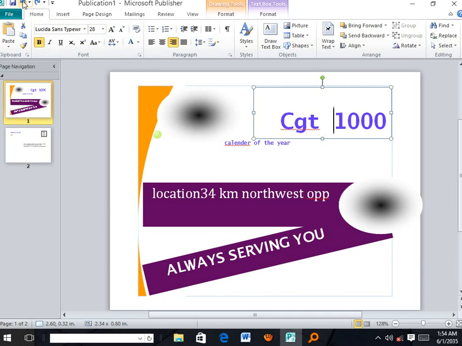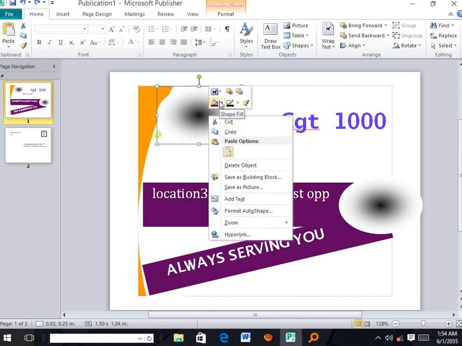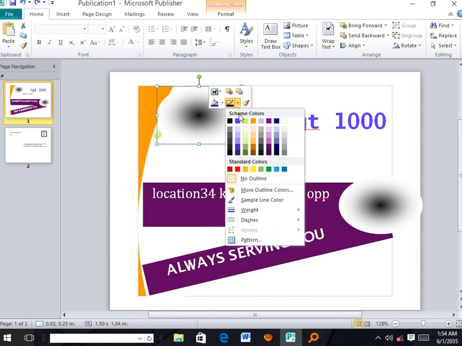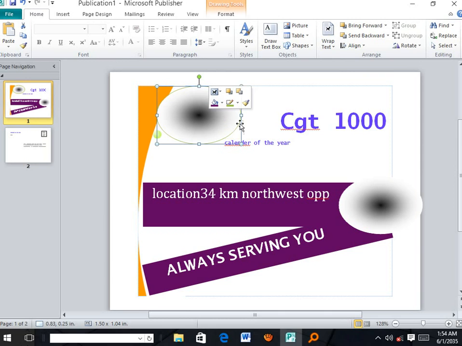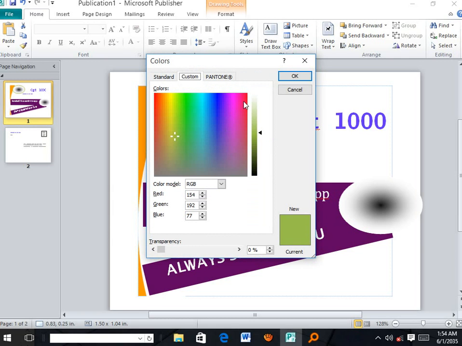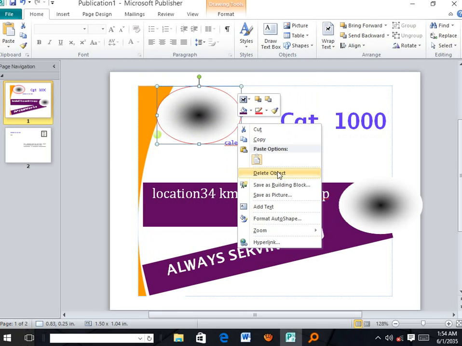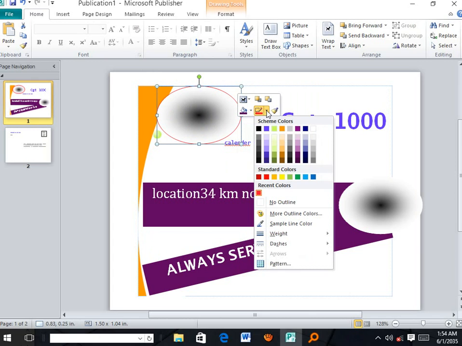So if you do anything that you feel is not appropriate, you can undo. In here, we may continue to look at the features that you may be prompted to have on your outline.